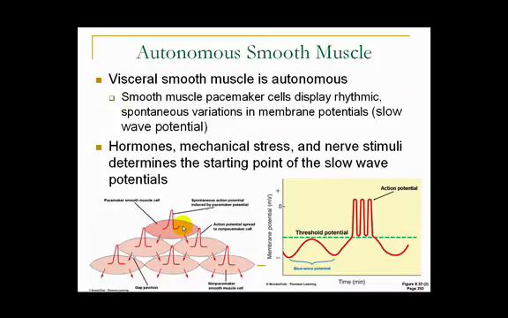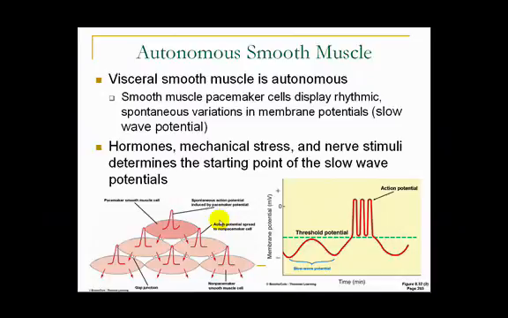So let's first look at autonomous smooth muscle. We've learned that visceral smooth muscle is autonomous. That means that it can display rhythmic, spontaneous action potentials, and that can trigger the smooth muscle to contract. And remember, smooth muscle is connected by gap junctions. So you have these pacemaker cells that have what we call slow wave potentials that fluctuate towards threshold and away from threshold. Now, if they reach threshold, they're going to trigger a series of action potentials that will move through the tissue and cause that smooth muscle to contract. It will carry out these contractions so many times per day.